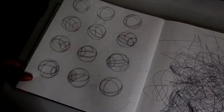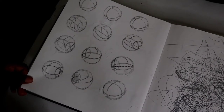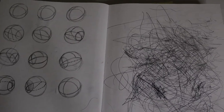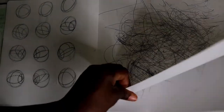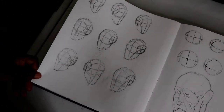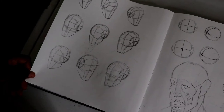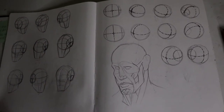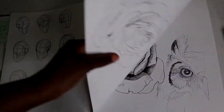And on the left side, more Andrew Loomis practices that I was doing. Different head angles. My niece drew this lovely piece on the right hand side. And here again, more head angles. I'm practicing drawing heads from different angles.